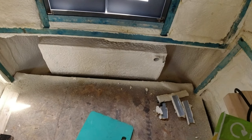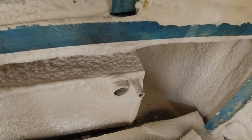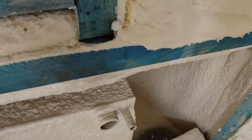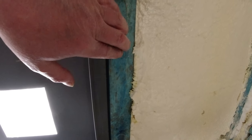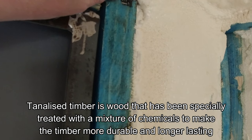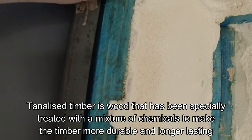I've got a stainless steel water tank here, which is all spray foamed, and I must say the spray foaming in here has been absolutely brilliant. Everything's been taped, most of it's been pulled off. There should be very little cutting back to do. There's already first fix of tanalised roofing timbers here. I'm going to fix another set on top of these, probably 2x1 or 2x1¼, whatever their measurements are.